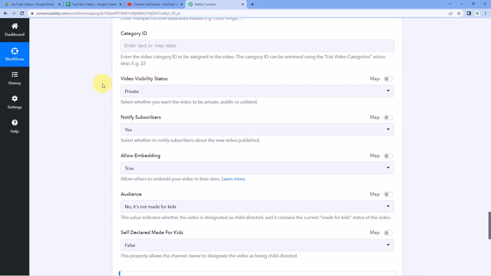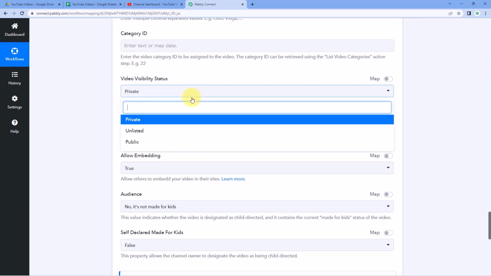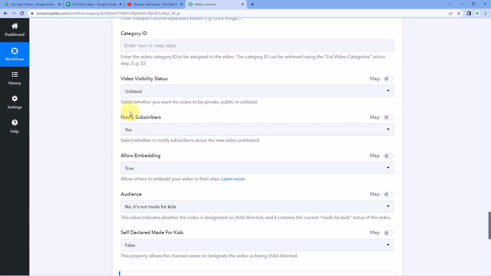The next thing is very important, and that is the visibility status, video visibility status. So this is asking us that the video which we are uploading on our YouTube channel, what will be the status of that video? Is it a private video, an unlisted video, or a public video? So right now you can set up automation for any choice. If you want to directly publish the video, you can also use public over here as video visibility type. Or if you want to keep this video unlisted, you can do it as well. I want to keep the videos unlisted. For example, I want to upload the video and keep its visibility status to unlisted.